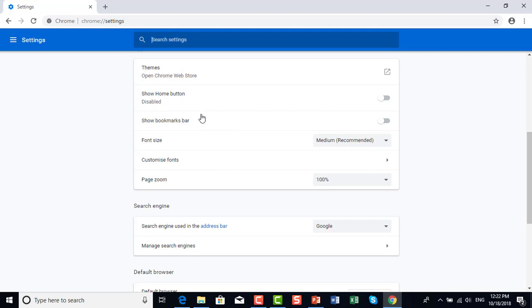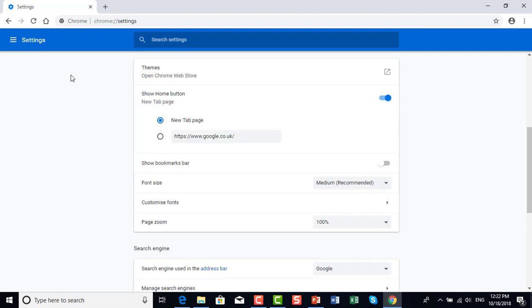And first thing to do is to find this entry which says show the home button, and it's got a little slider, so if you click your mouse on that, move it over, and then you'll see in the top left hand corner this little house icon turns up which says open the home page. And the home page, you can either set it as a new tab page, which will be blank, or you can set it to the Google search engine, which is https://www.google.co.uk, and that then becomes your home page. So that's all we need to do for the moment.